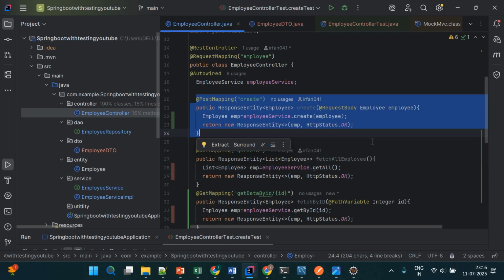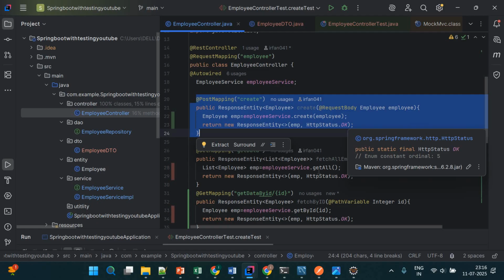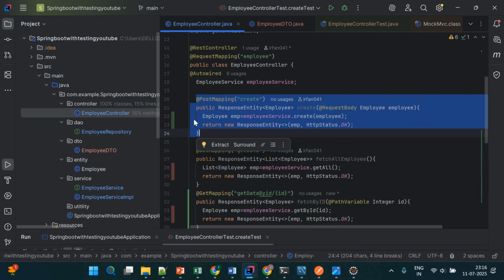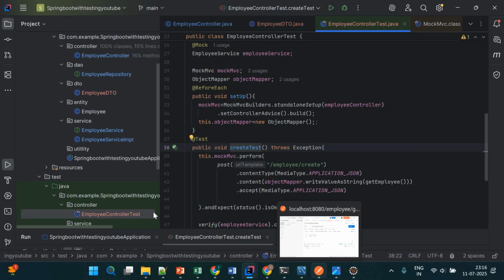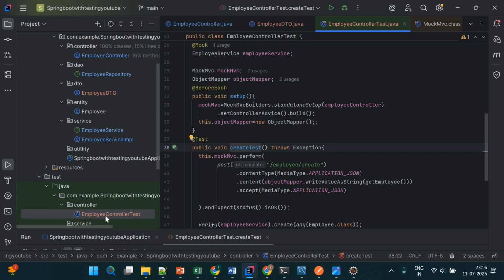But we have to check the same feature with the test case also. The same thing we are doing through Postman, I will do from the test class also. I will pass it from there, and that will go to this controller class and perform all the activity. I will tell you how we can debug that as well.